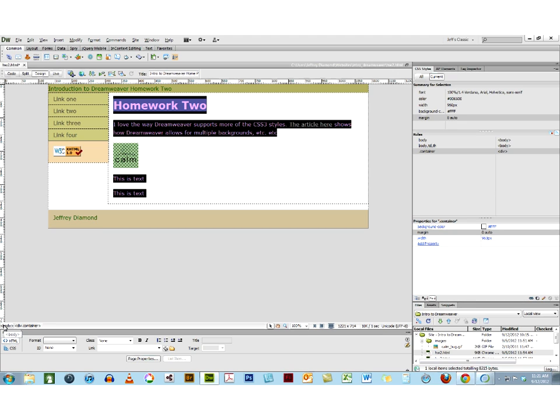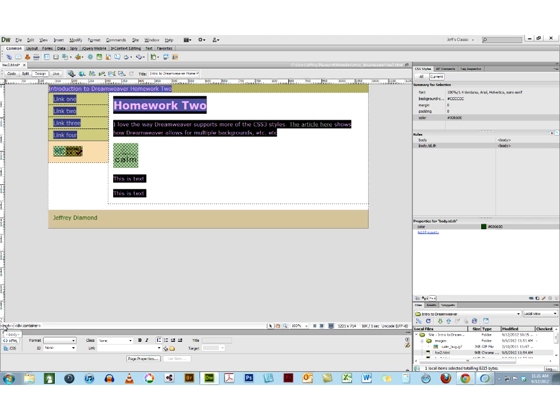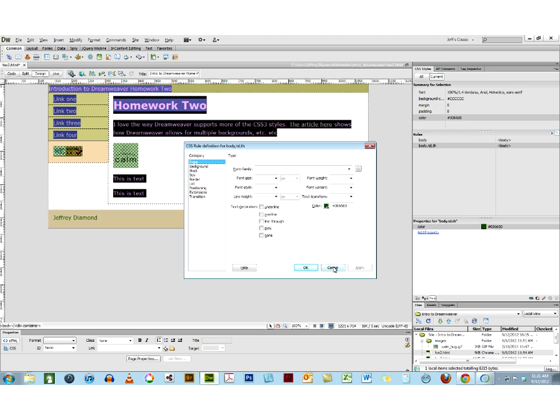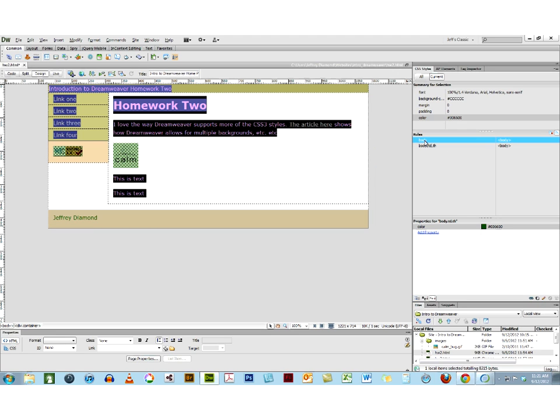Usually you see fixed versus scroll when you have background on a page. So I'm going to select the body tag, and I'm going to choose Edit the Rule. Not this body rule, this one, because there are two rules. One's specific for the body, and one's for the body, the table data, and the table header.